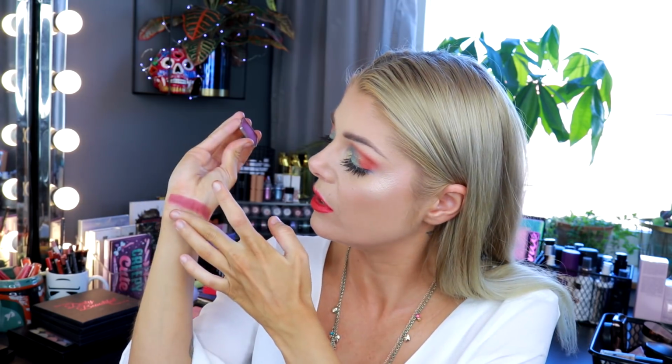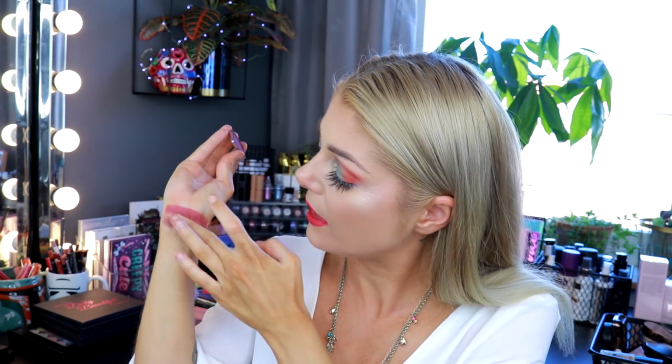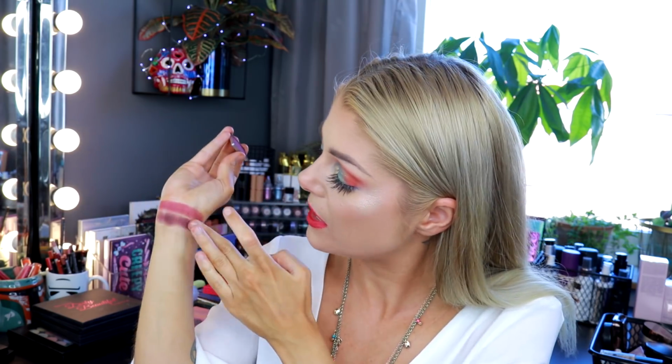Something that's quite similar in tone, if you prefer to get something like this instead, is Inglot 297. This is a beautiful color. It has the same darkness and depth, just less red, as you can see. So boring with mattes, they never swatch that good. But it actually is slightly darker. Yeah, it is, and it has a bit less red in it, but it's also a very beautiful color. I bet that these two together would make a smoking crease.